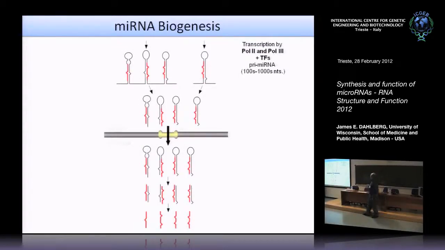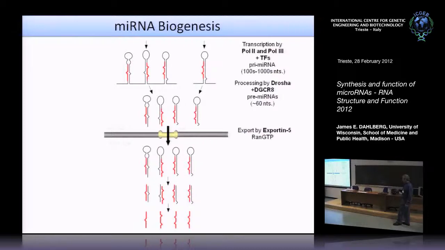The biogenesis of microRNAs: they can either be made as single molecules or precursors with multiple molecules encoded in the same precursor. These are in hairpin regions that get processed within the nucleus by an enzyme called Drosha with the cofactor DGCR8 down to pre-microRNAs. You can see these are imperfect hairpins, which are exported into the cytoplasm using exportin 5 in a Ran-GTP-dependent manner.